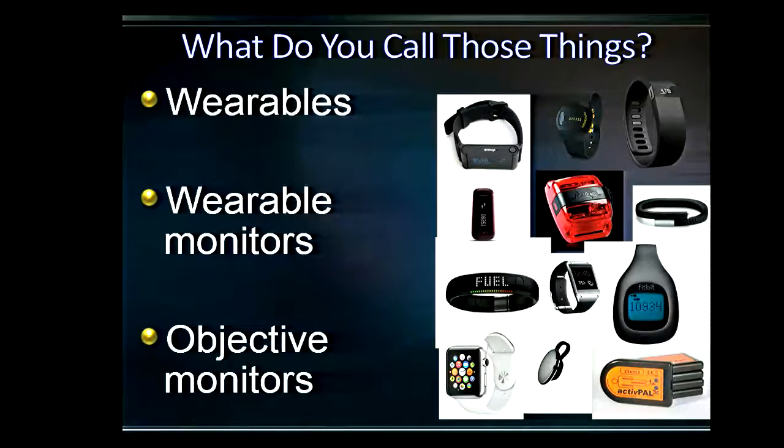I have a couple of examples to pass around. This is a Nike fuel band, which they are no longer making — Nike went defunct with this division and has paired with Apple for the Apple Watch. This is a little device called an ActivePal, a postural accelerometer you put on your thigh that can tell whether you're sitting down or standing. This is a GenActive, a tri-axial accelerometer that measures acceleration in three planes with a high dynamic range, so we can use it for sporting applications and physical activity.